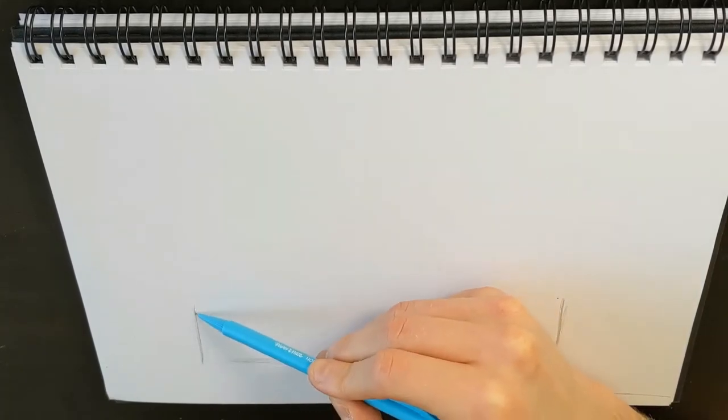And then we're going to do the same on the other side. These are going to be our two side lines, which is going to be where our towers are going to start. You can join these two up with a line right the way across, like that. All of these lines, as I always say, do need to be nice and light, because you're going to want to rub out quite a lot of this stuff at the end. These are our guidelines to help us draw.